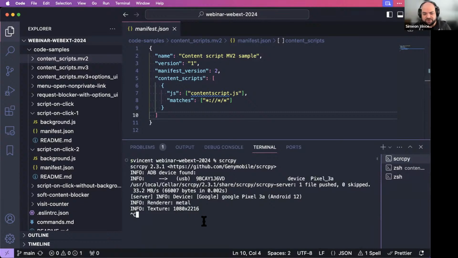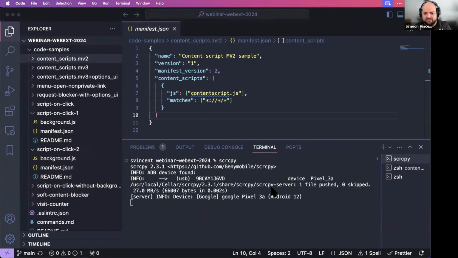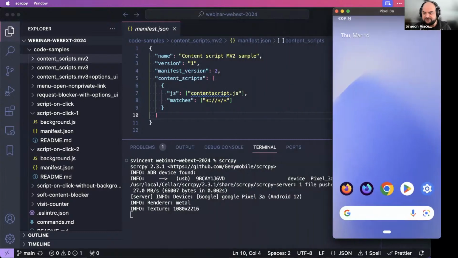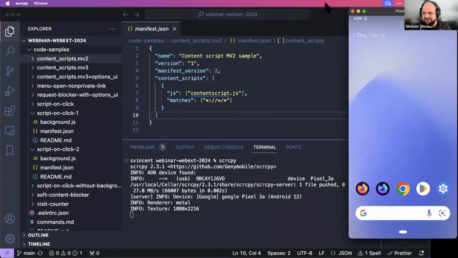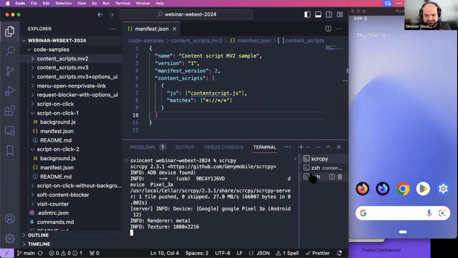So we're going to be using this tool called scrcpy to mirror an Android phone that's tethered to my computer right now. And now we have a Pixel phone, my Pixel 3a here, my test device.